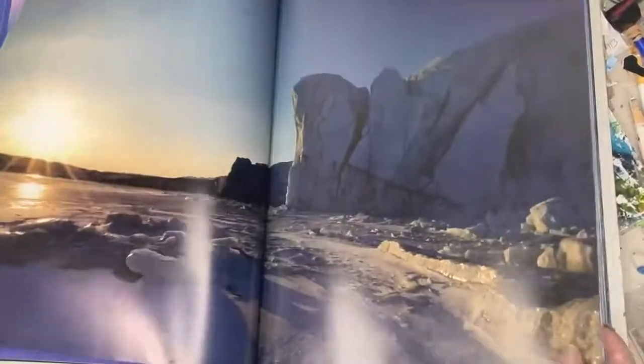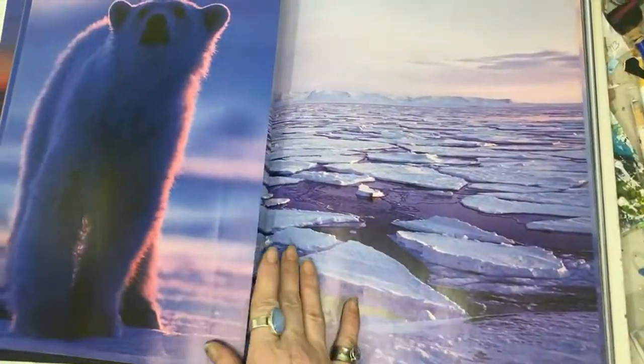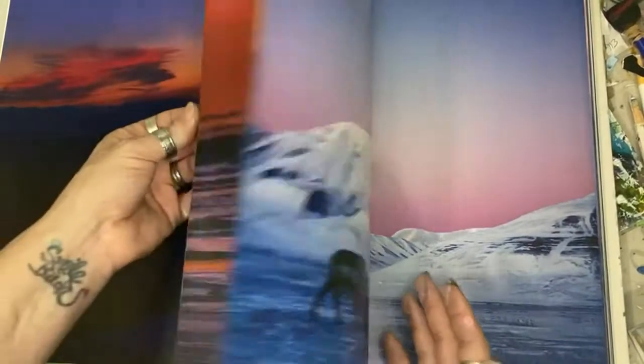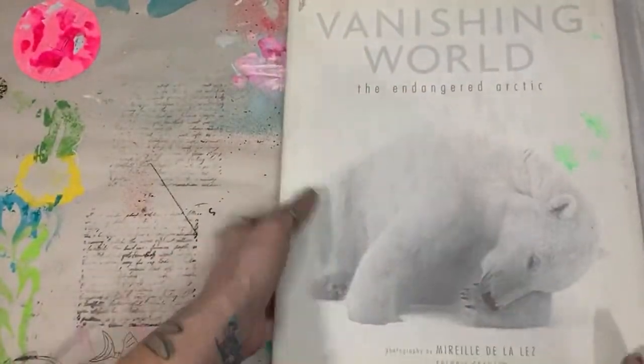This is a wonderful, beautiful book on its own. Get these gorgeous, oh my god, just gorgeous pieces. But nothing is popping out, so I'm not in the mood for that type of art. And that's all right.